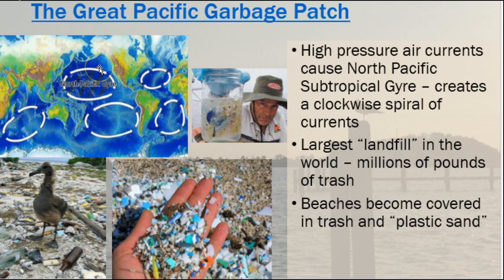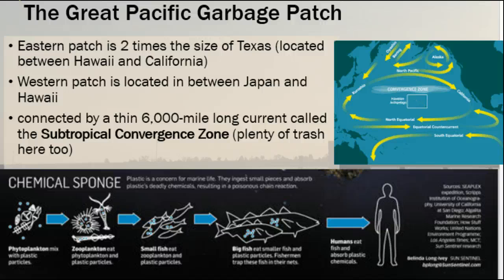There's millions of pounds of trash there, and it kind of collects and then circulates back around to the different continents, and you'll get all sorts of trash washing up on the beaches from this. One of the biggest issues with this is something called plastic sand, which is tiny little particles of plastic that won't break down. And sometimes it literally looks like sand, it's that small. And organisms can eat this, and this can build up in their body. A lot of those plastic compounds are not something that you really want a lot of in your body.